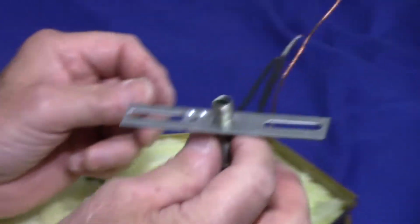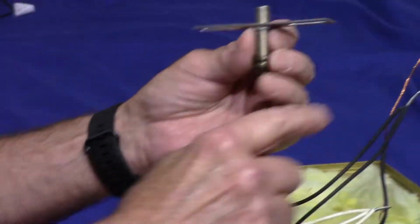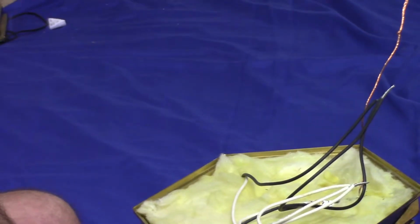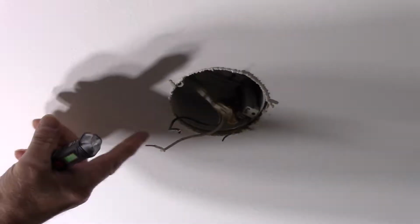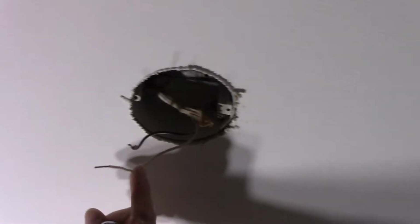All right, next thing we're going to do is we're going to mount this up on the existing box in the ceiling. And once we mount this up there, we'll connect the wires. So let's get up on the top and get started. And now, these are the wires. The black is your hot wire, and the white is your neutral.